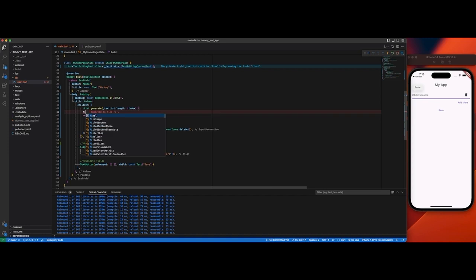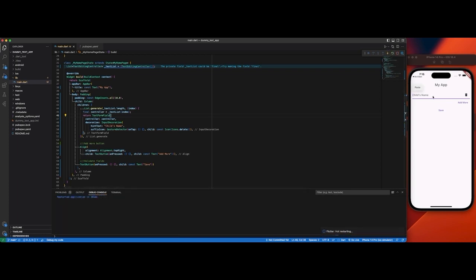Okay, so in that case we are going to create a new variable called controller, and we can say testList, then we'll put the index. Okay, so hover on this, and it's taking the values of this list. So we're going to directly type this stuff inside here. In this case now I've saved it, and let me do a hot restart.